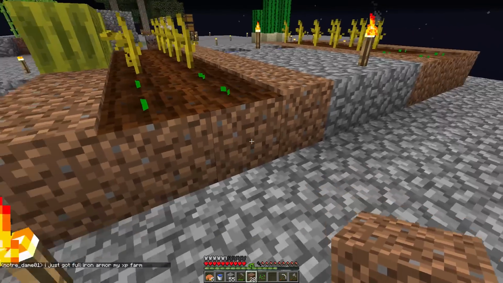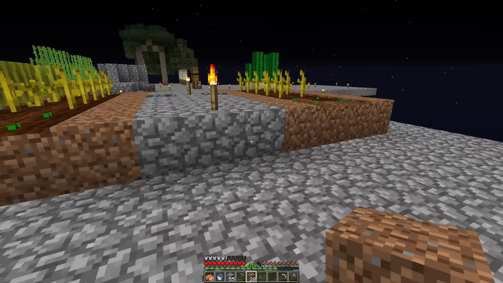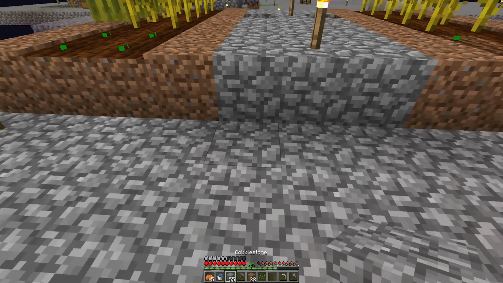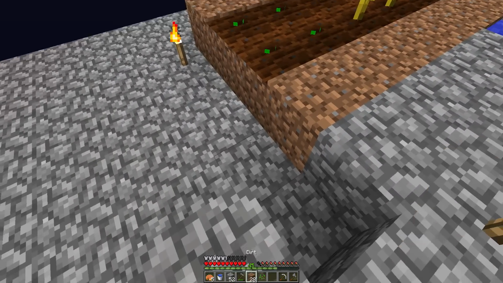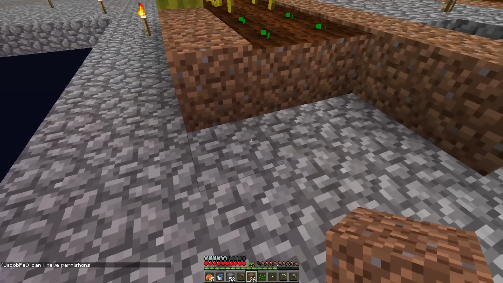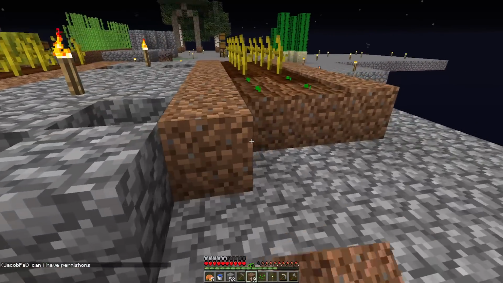But what I think I'll do is, because I do want this walkway to continue out when we expand, I'm going to do it on either side here. So we do need another source block here. And I'm going to put one there as well. So we can take our dirt. I'm going to get rid of that torch there. Okay. We're going to put the dirt on either side here.